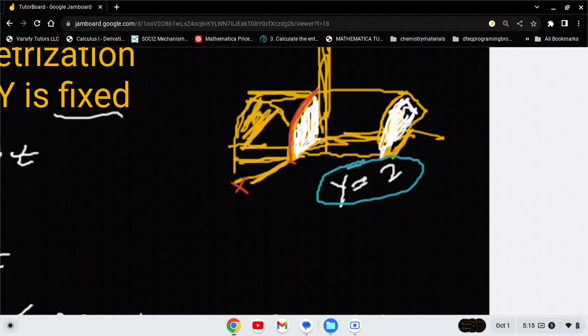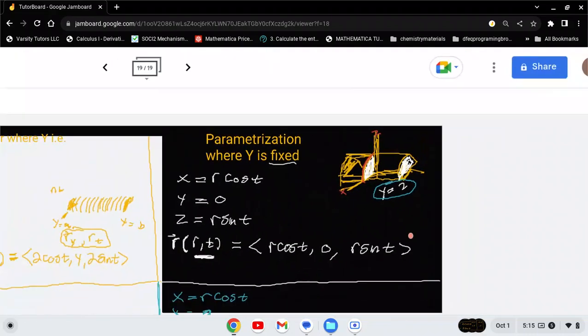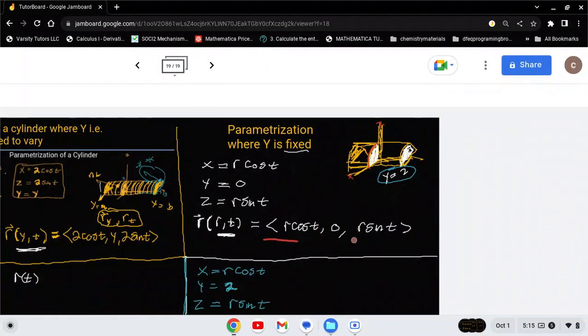And if you allow r to vary, that's why I have that in there, because now you can do your area integrals. But more specifically, for any value of r, you can get the outline of where you're at here for your three-dimensional component, as well as r of t. That would also be for this one, like I mentioned earlier. If we let r equal 1, you would just have the circle being parameterized here instead of the parameterization taking the path along this line. That's if I allowed r to be fixed.